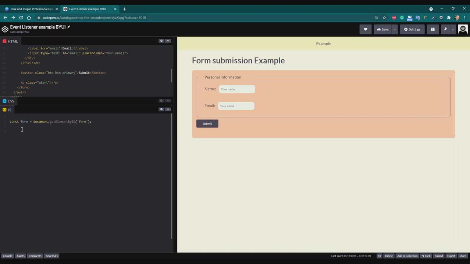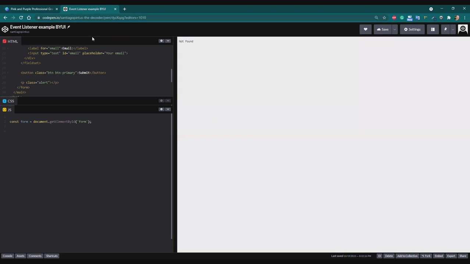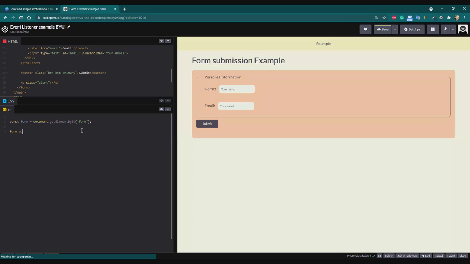So with the form selected, now we want to listen to the event of the submission, because if we remember, we have this error right here that says not found. To handle this, you're gonna write form dot addEventListener.